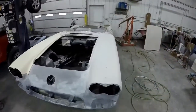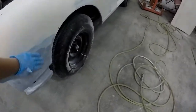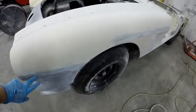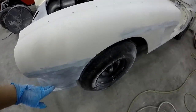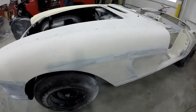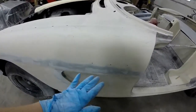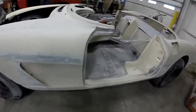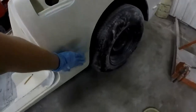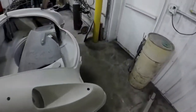Today we're in the body shop doing an update on the 1960 Corvette. This is the last time you've seen it. I've body worked all the seams on the car since the seams settle. Over time the bonding adhesive settles lower than the fiberglass, so I went back and ground them down with some 40 grit and then put Duraglass over it, and then any little pinholes I put a little bit of filler on. So that got a lot of the low spots. Did the whole way around the car.